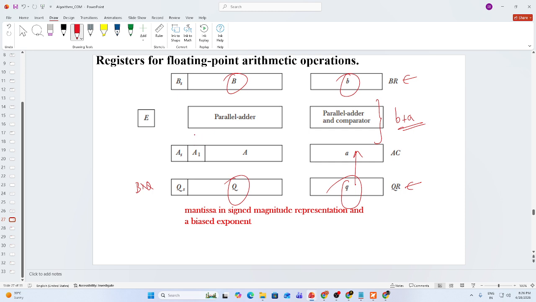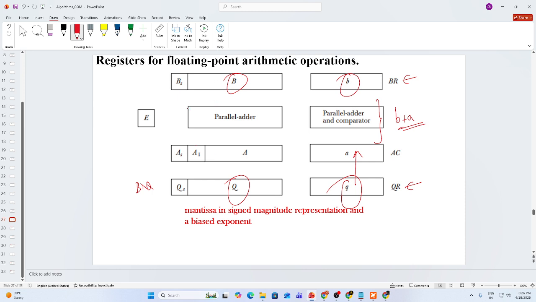So we want to multiply, right? Of course we need to use this adder, right? How to multiply? Assume that these two mantissas are fixed point numbers. We have the same algorithm, like the shift and add method. Using that method we can perform the multiplication, right? For that also I cannot directly apply this parallel adder with the Q, so I need to transfer this to A, then only I can perform the multiplication of mantissas.